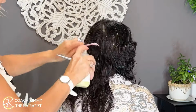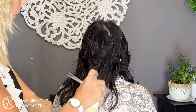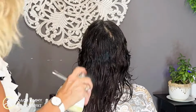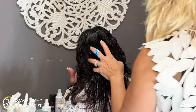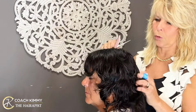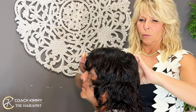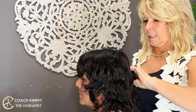All right, now we're doing the, you guys know, beach ball. I want you to turn around. We'll just turn. You can spin. Okay. Here we go. Oh, that's the little fairy hair. That's why it's pulling a little. So let me show you something here. She definitely does not have a lot of layers here. All right, so how can we tell? So I'm gonna take you sideways right here because this is where I'm gonna really show you. You guys know, you got the round circle of a beach ball right at the top of the head.